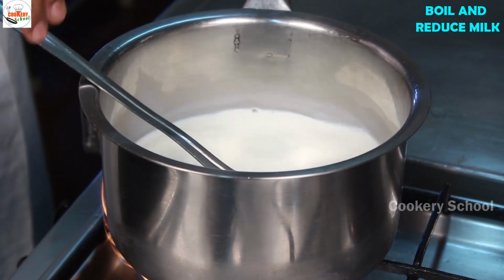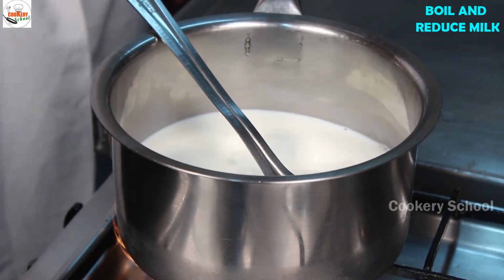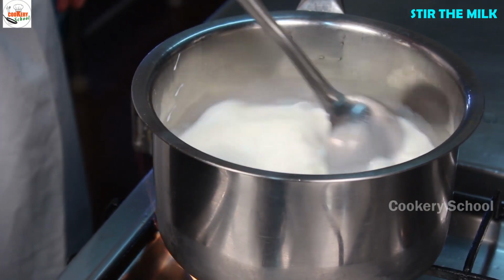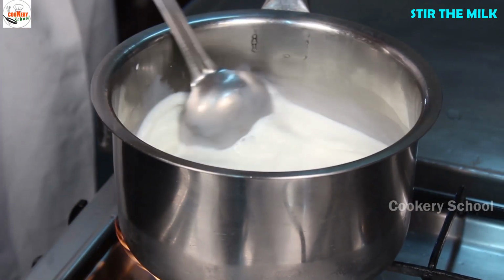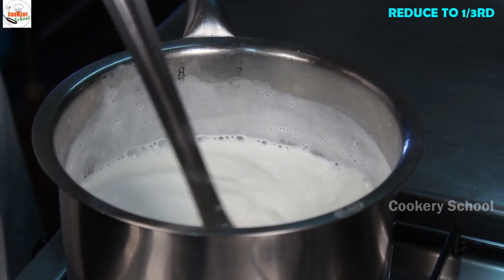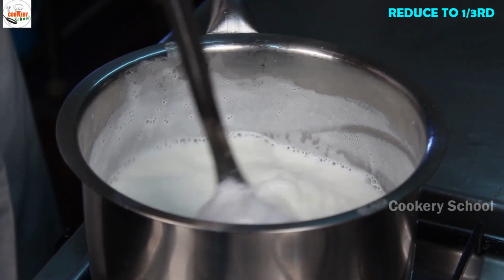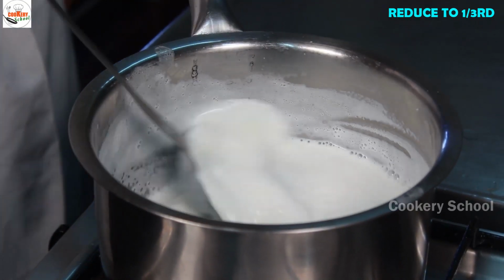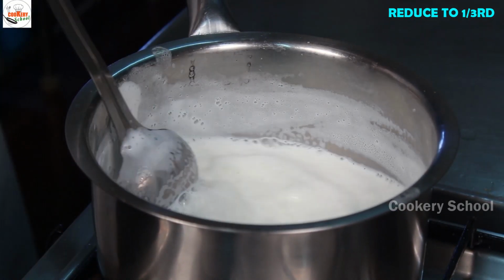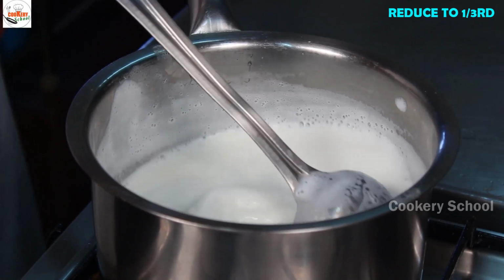Boil it on high flame. See that while you're boiling, you're stirring it. The side at the bottom should not get cooked. Till the milk reduces to 1/3. Keep stirring. Keep cleaning the sides. The milk should not get burnt on the side and the bottom. Reduce it till 1/3.